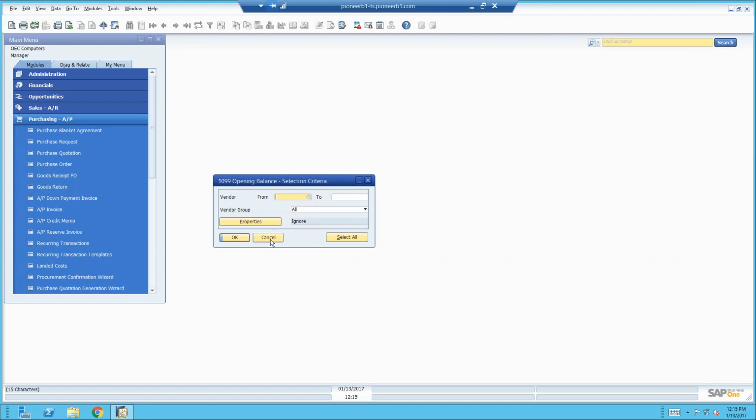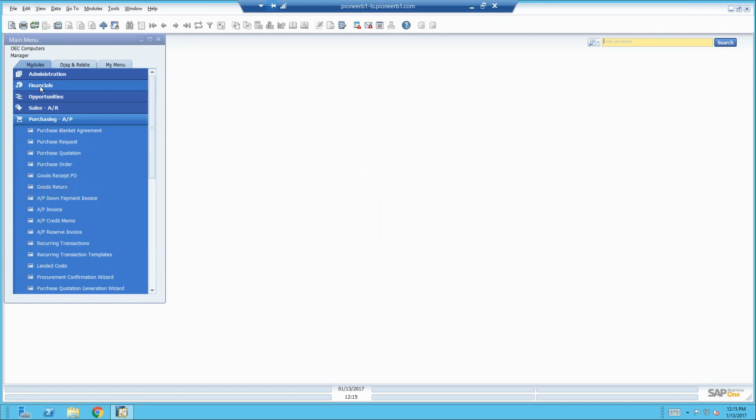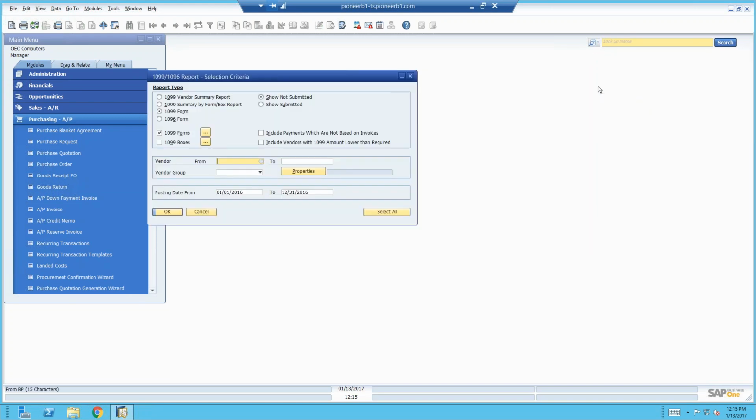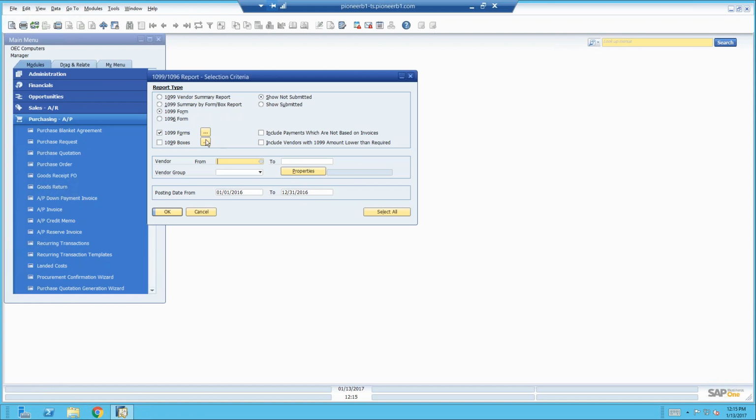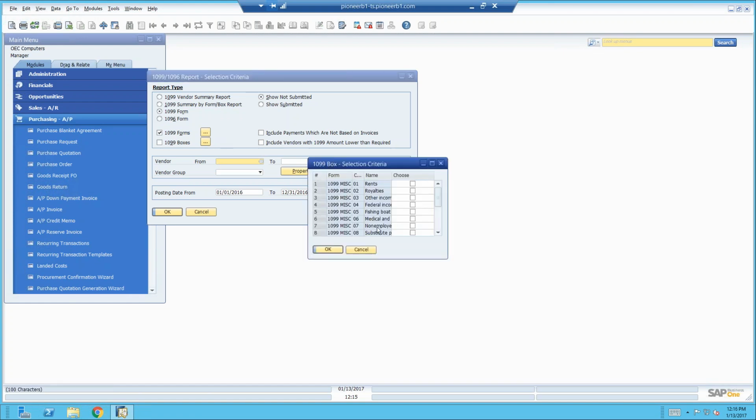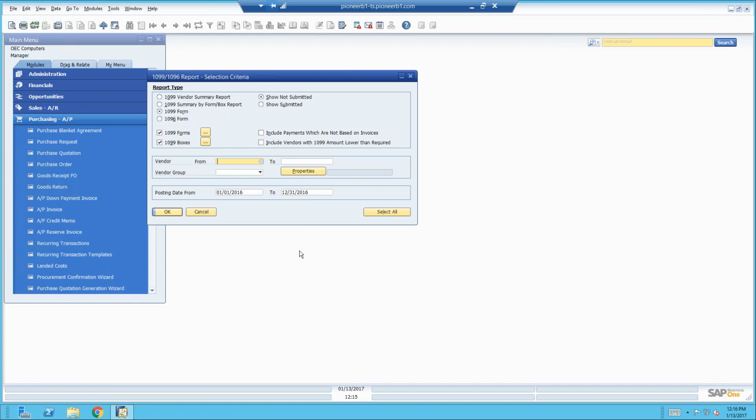So now we're ready to print the report. And I want to look at 1099s, miscellaneous, box 7 for this year.